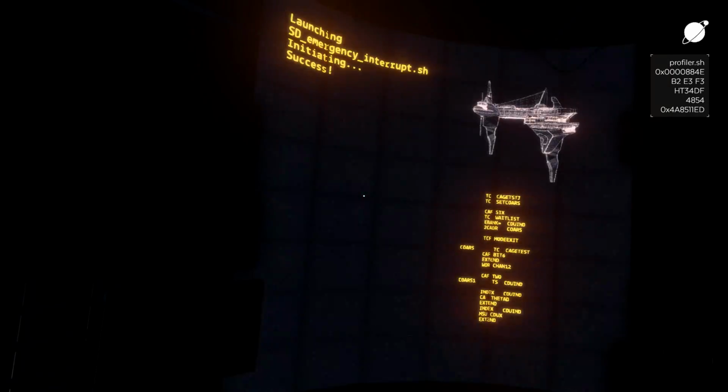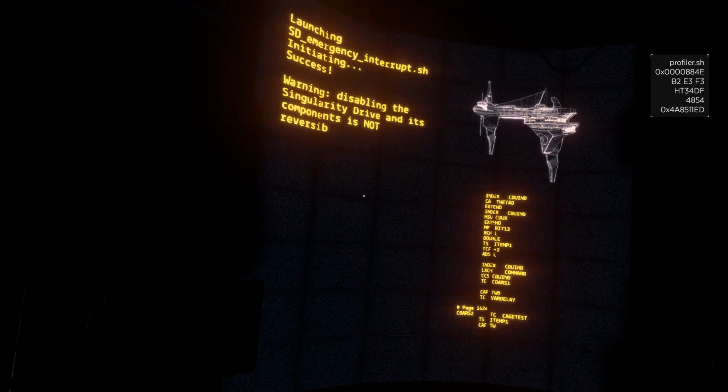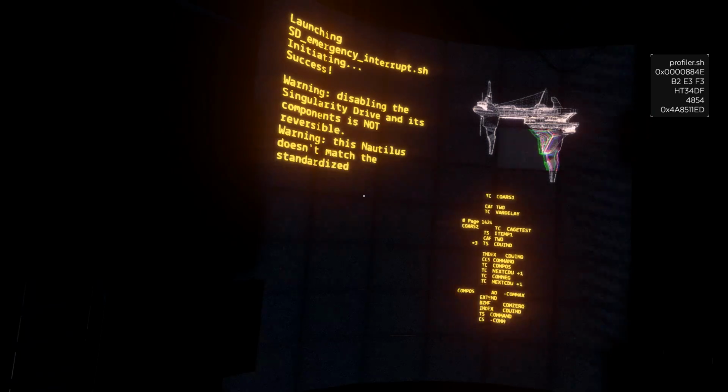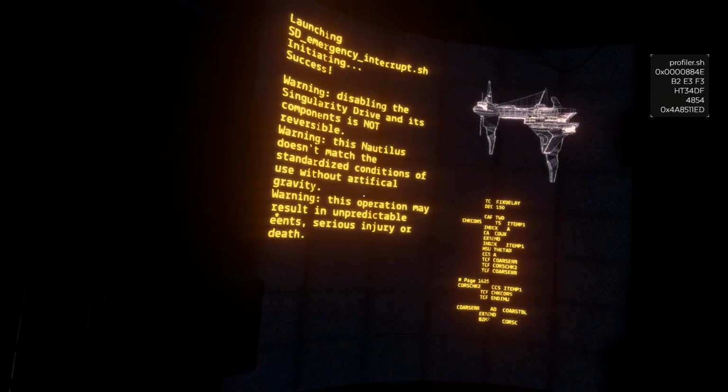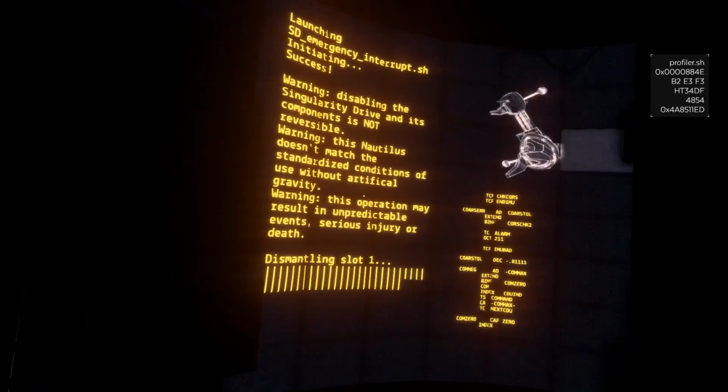There we are. Launching SD emergency interrupt. Okay, warning, disabling the singularity drive and its components is not reversible. Warning, this Nautilus does not match standardized conditions, which, oh dear.